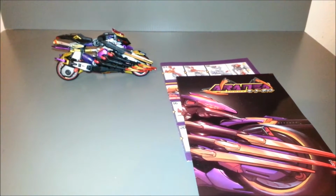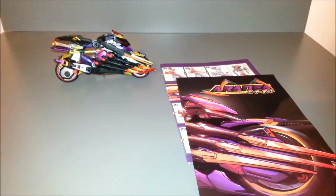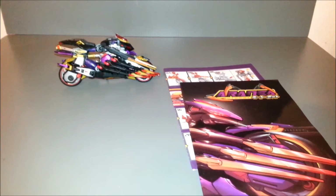Hey guys, Ultra Maximus back with another Transformers review. This time we're taking a look at another third-party figure. It's the Perfect Effect Motobot Aranea.